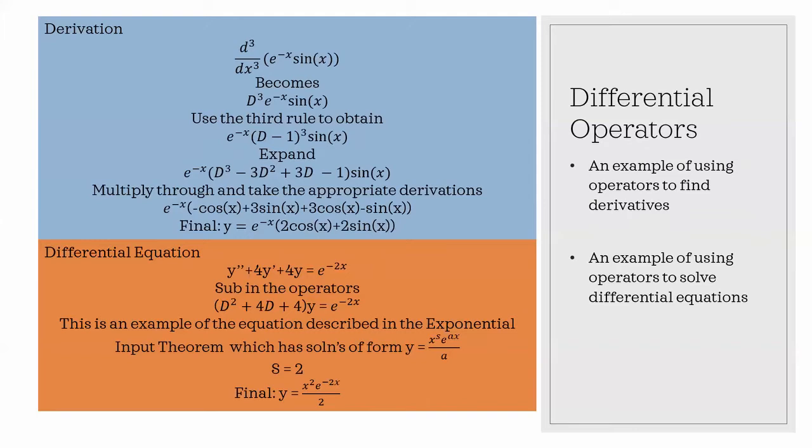So the first term would turn into the third derivative of sine, which is negative cosine. The second term is 3 times the second derivative of sine, which is sine again, once we take into account the minus there. The third term just becomes 3 cosine, and the final term becomes minus sine of x. So we're done. We have e to the x times the quantity 2 cosine plus 2 sine after we take care of the addition and subtraction in there.